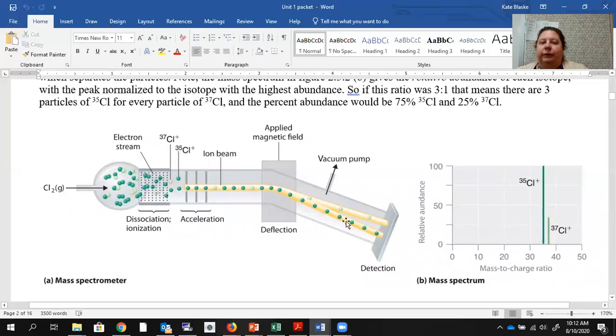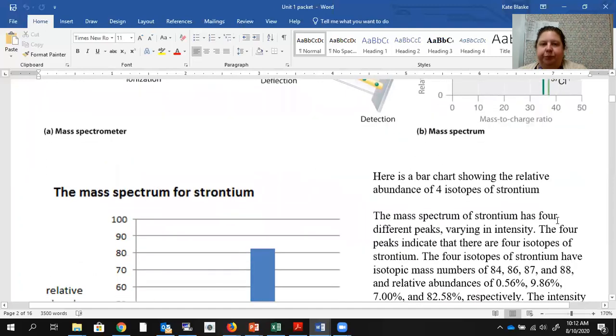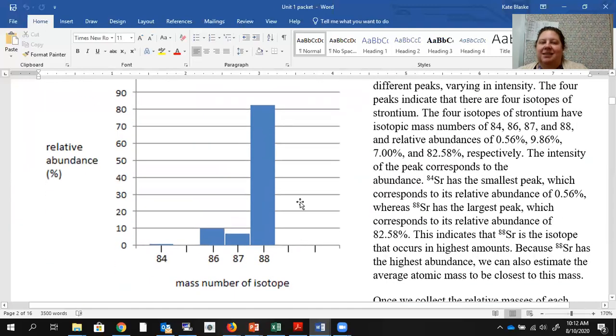And so we can see here for chlorine, chlorine has 2 main isotopes, chlorine-35 and chlorine-37. And we can see those relative abundances to each other. So that we can see that chlorine-35 is about 75% of the mass of a sample, and chlorine-37 is 25% of the mass of that sample. So anytime we get this data for a single element, we can see the different isotopes that exist, even if they have a very small amount of abundance, but we can make a quick estimate as to what the average atomic mass of that element is going to be.